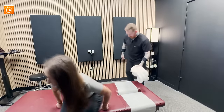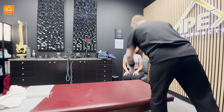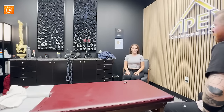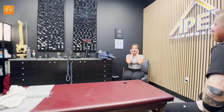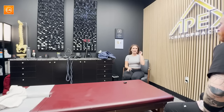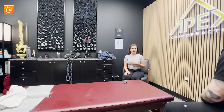We'll have you have a seat back over there and let's see how everything feels now compared to before. I feel like I've been needing all of that — the jaw and everything especially. Yeah, the jaw — I've had it for like years now but I just never did anything. I thought I would need surgery or something. Usually we don't have to do surgery for stuff like this — it just takes a little bit to get that joint moving and a lot of the symptoms come right down.